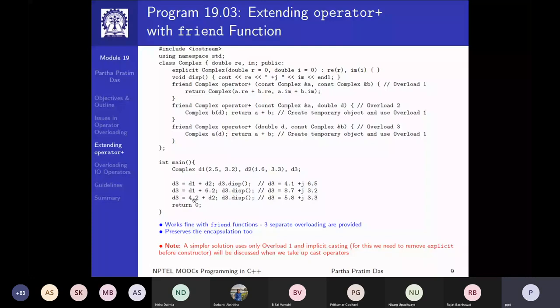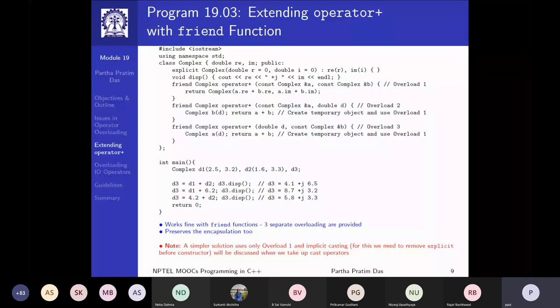And so this is a solution that you have if you want that addition must work with a double value being one of the operands. So this is what you'll do. If you do not want that, then you can just have a member function operator for two complex values.